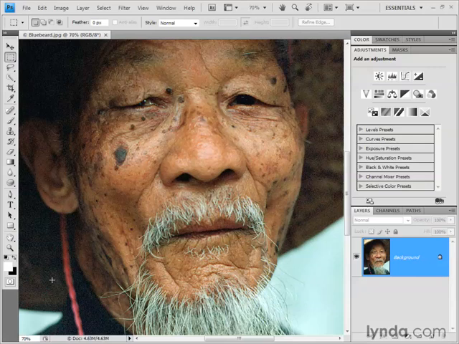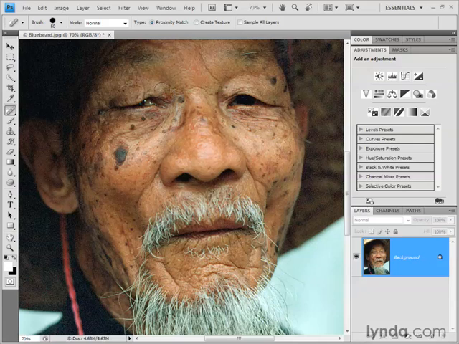exercise files folder. I'm going to select this tool right here, the Spot Healing Brush tool. And it's a fairly miraculous tool. I'm going to press the right square bracket key to make my brush larger, as we're seeing me do here. And what it allows you to do is just paint away areas of the image. So for example, if I click at this location right there, I will replace that area with a different portion of the image. So what Photoshop is doing is it's cloning from one area to another area and then mixing the two areas together in order to create a seamless blend.